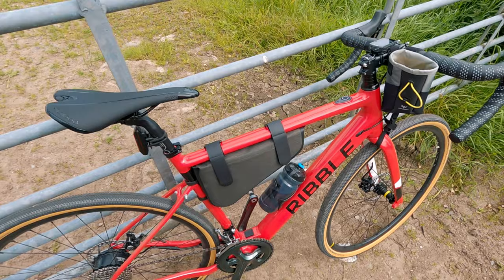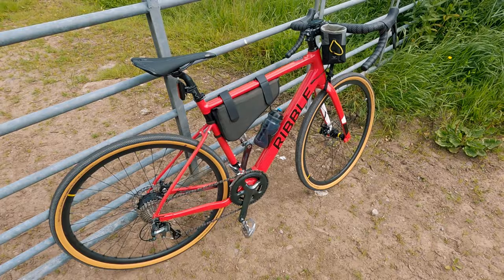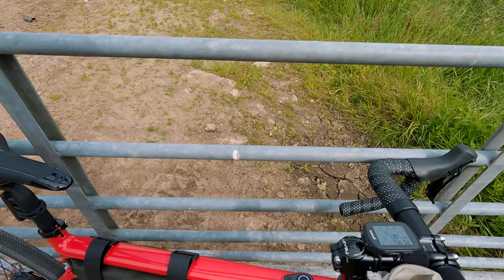So yeah, I'm using it on the amber setting. And you do feel it when you're pedaling with that rear wheel motor, as opposed to the front one on the other bike. So yeah, just bedding the brakes in as well. They're still a bit soft and not very sharp, should we say, at the moment, but they'll bed in. I've only done, what, 7 mile or something? 8 mile, 7 mile.